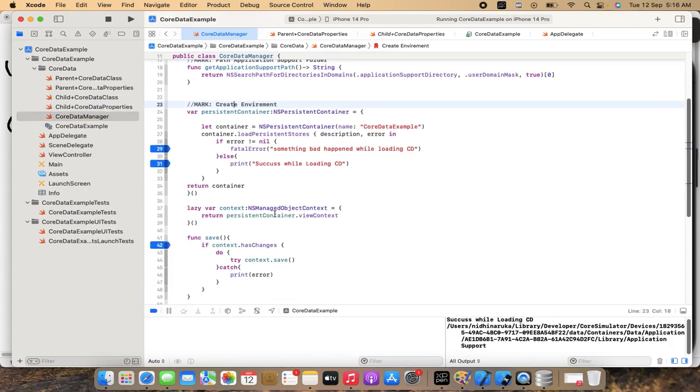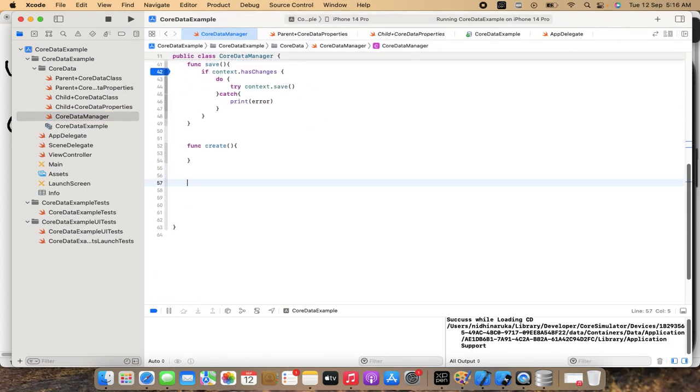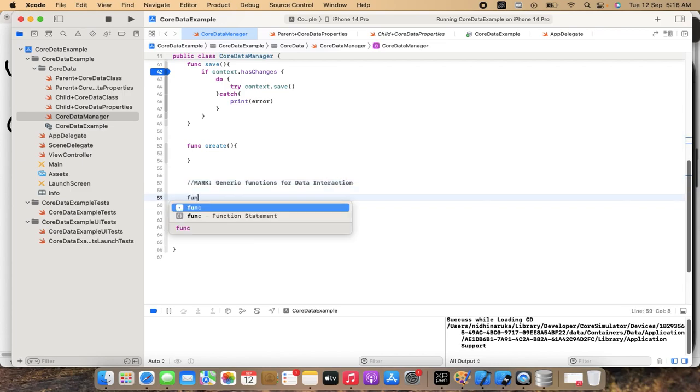Now I will create the generic function for data.